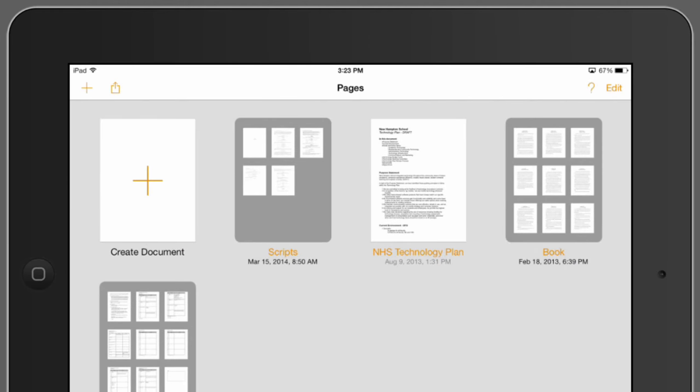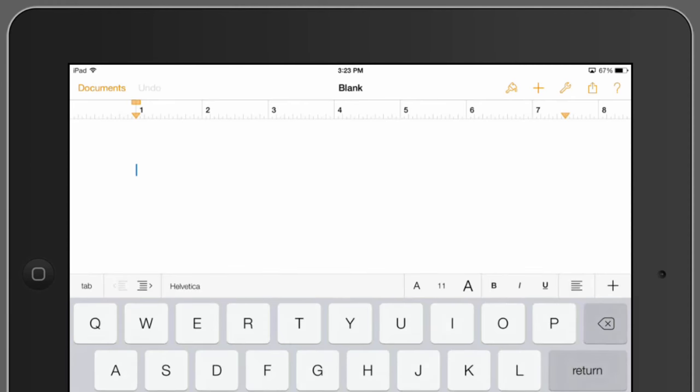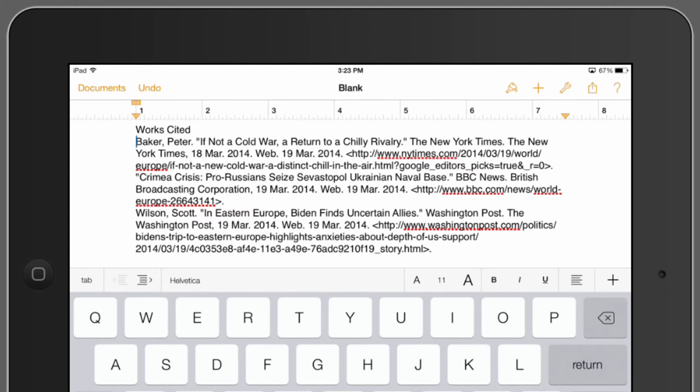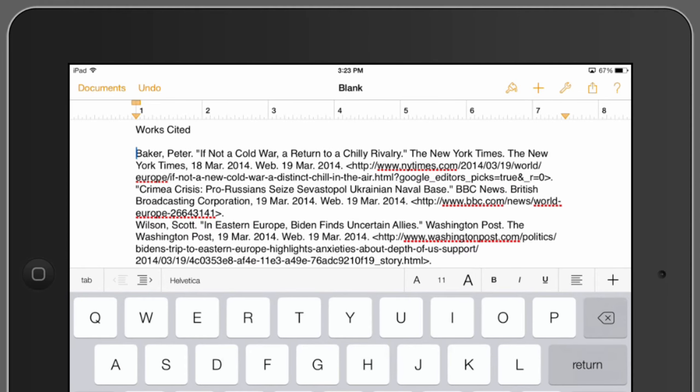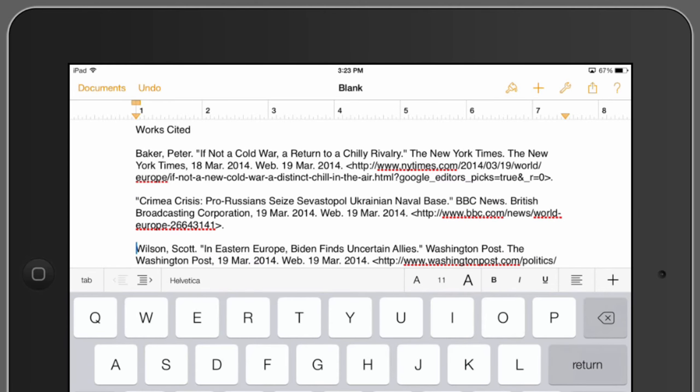Next, head over to the Pages app, and either create a new document or a new page on the end of your research paper. Tap, hold, and release to paste the Works Cited page onto your document. The first thing I'm going to do is separate each entry in the Works Cited page by hitting Return.